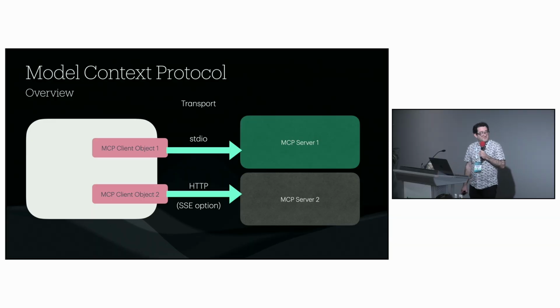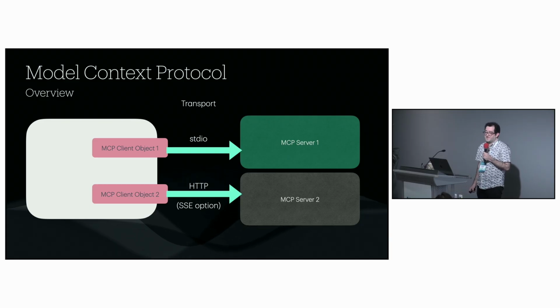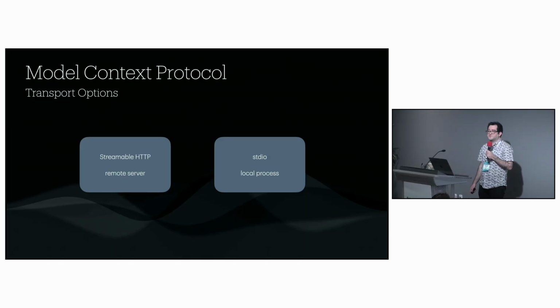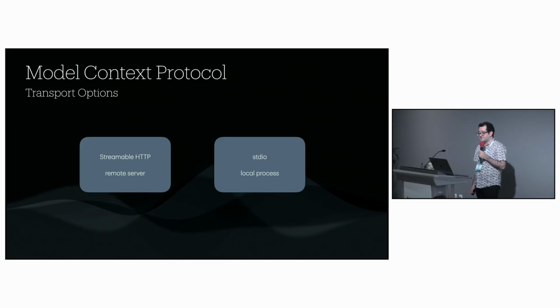Basically, that white square is your app, and it instantiates some client object. You might think of it as a gRPC channel. And that talks to your MCP server, which provides the resources over a bunch of transport protocols. Basically, the two that are supported today are standard I/O and HTTP with streaming. So we need that streaming for notifications from the server to the client, which is the MCP host.